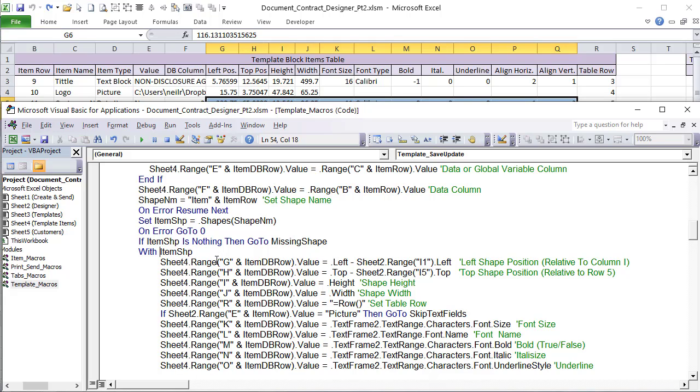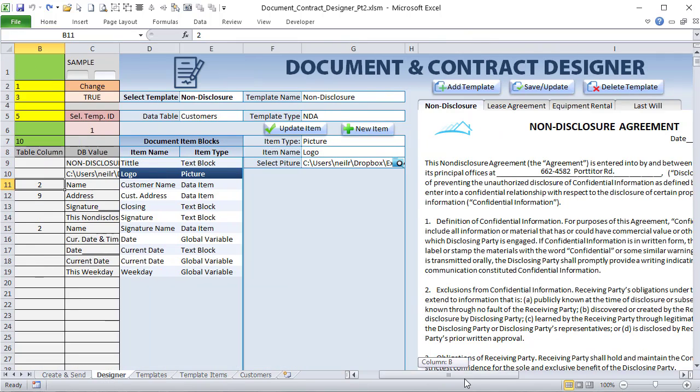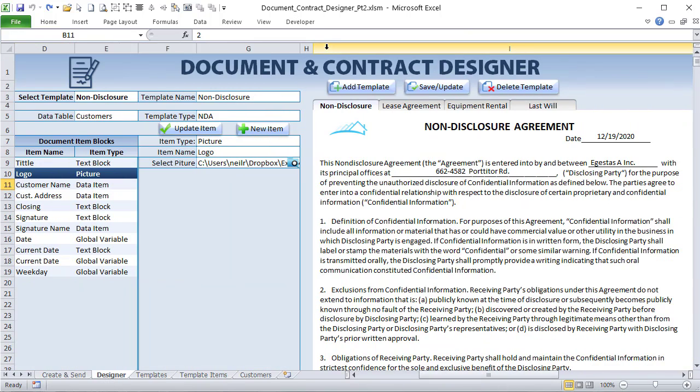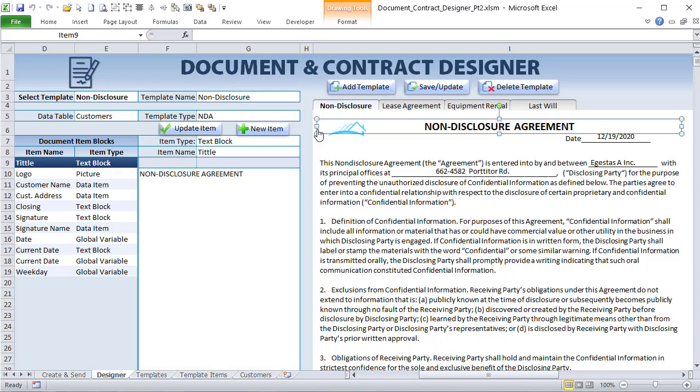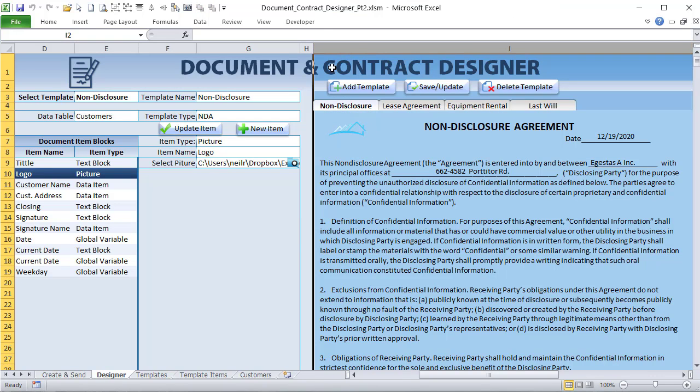Then with the item shape, we want to take on all the information. I want to load a lot of information. The first thing I want to know is the left position. Now I don't want to know just the left position, right? I want to know the left position based on a specific position. In other words, I want to know how far it is away from column I. Like this picture, for example, I want to know exactly how far it is away from column I. So when I place it back, I'm going to place it based on what is in column A. If I move it a little bit and I save it, it's going to change. So I want to know exactly how far it is away from a specific point. That point is going to be column I in any row.